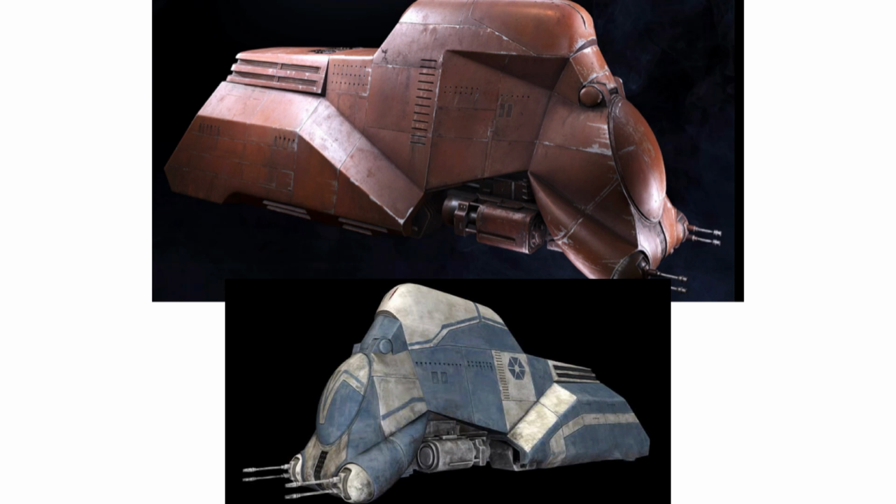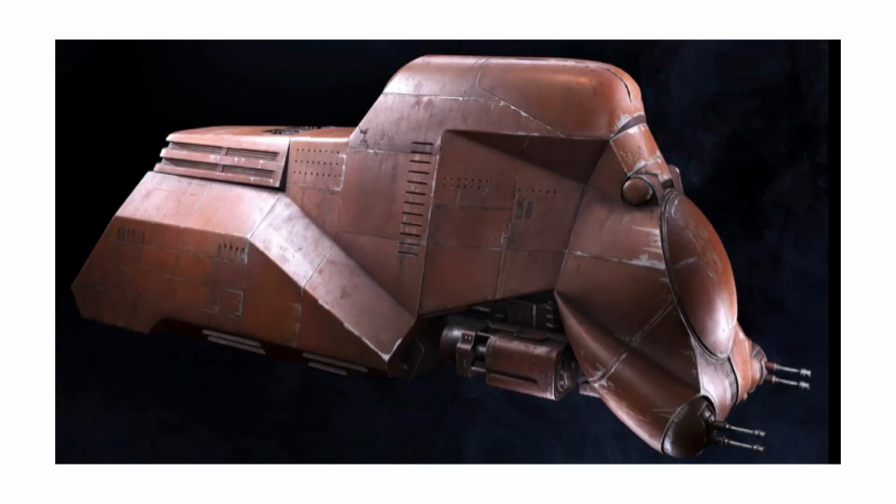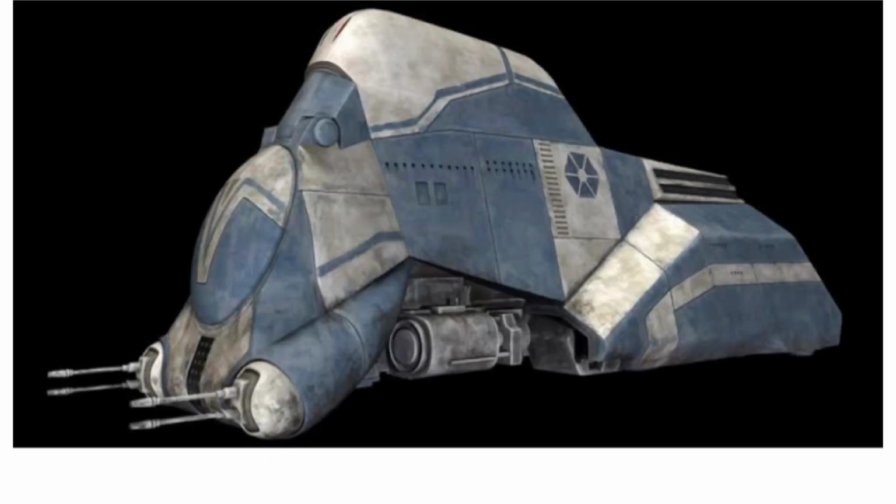This one may be a little bit more difficult because you would have to change some of the specific designs on the separatist version, because you can see it's got a lot more details on it. Like the brown one is just brown, that's it, whereas the other one is covered in quite intricate lines, which they would have to try and recreate. So it might be difficult, but you never know, they'll give it their best.